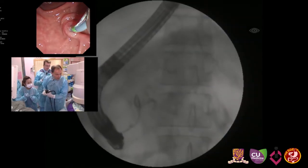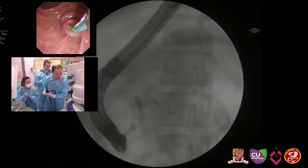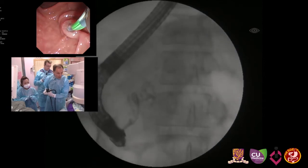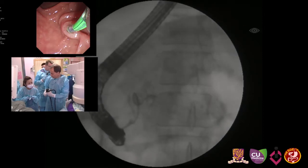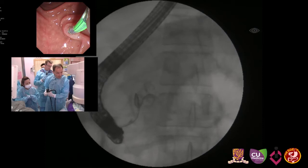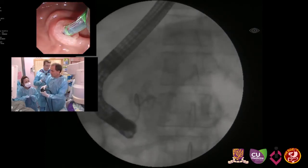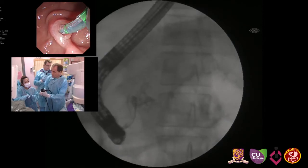The sphincterotomy, the advantage is you shorten the distance to the stricture and the stone. The disadvantage is that the contrast study is not as good because the contrast gushes out. So you cannot push the wire more forward, even with a loop? Maybe it's in the side branch. So I pull the sphincterotome back now. So push the wire slowly a little bit forward.